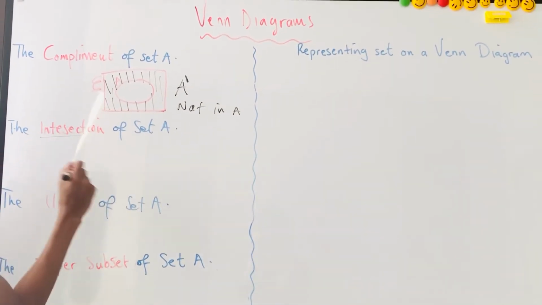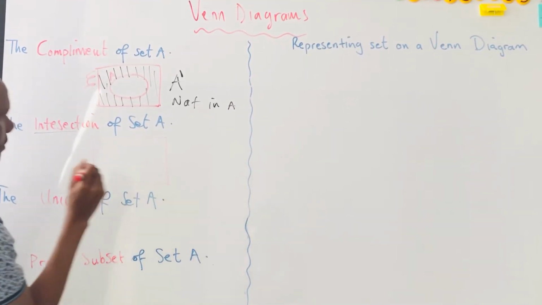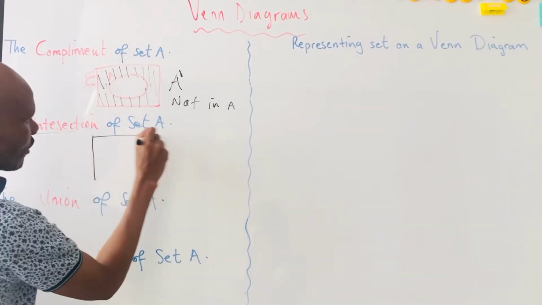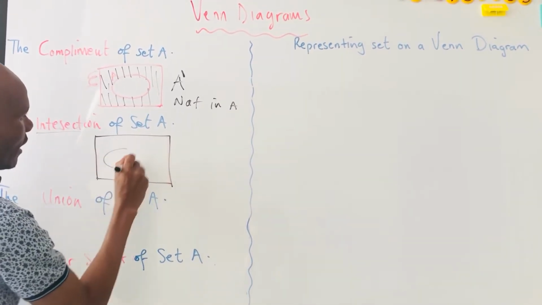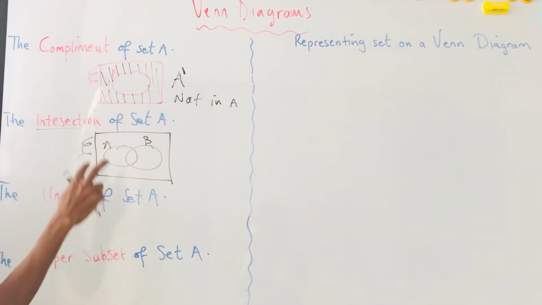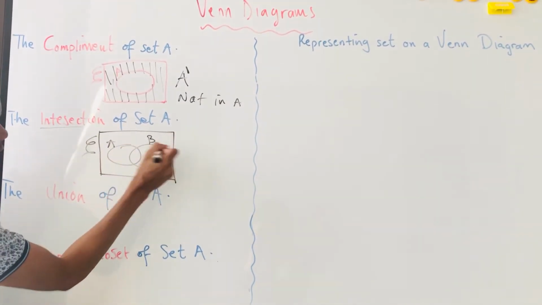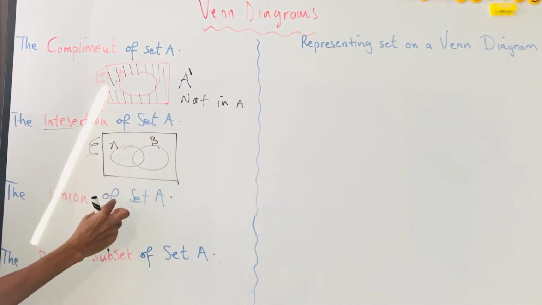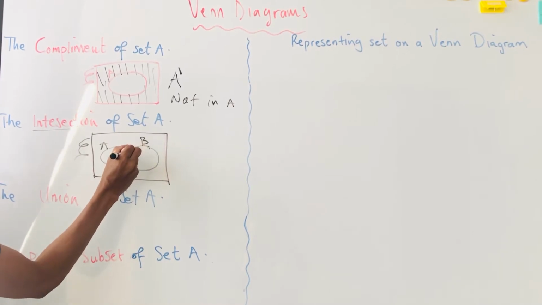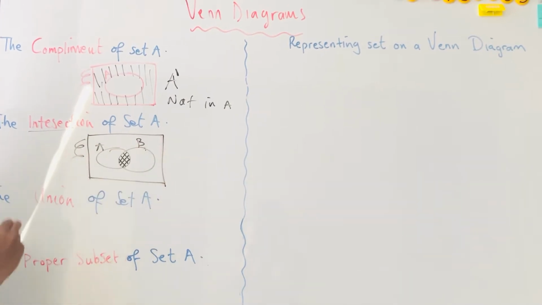Now let's look at intersection. Again, we're going to take a Venn diagram. Excuse me, my pens are not writing. Okay, there is a Venn diagram right there, and you have your A and your B. Now, intersection means where both of these two appear. Which region is common to A and B? The region which is common to A and B is that one.